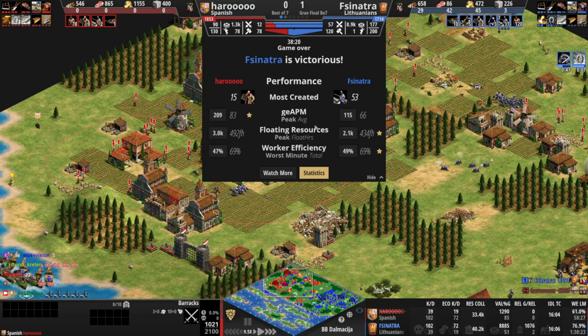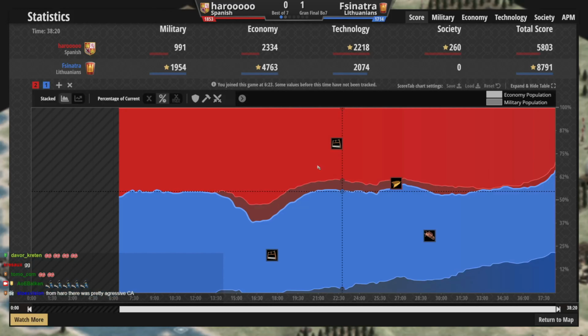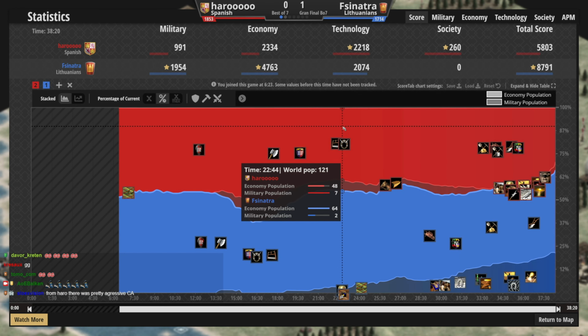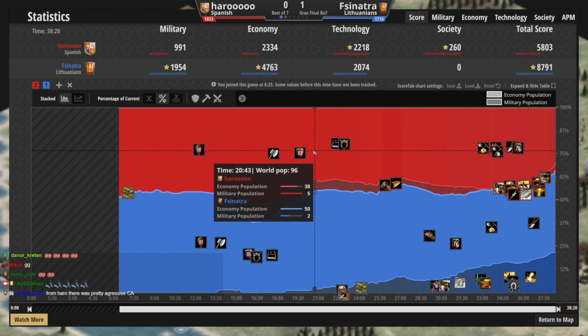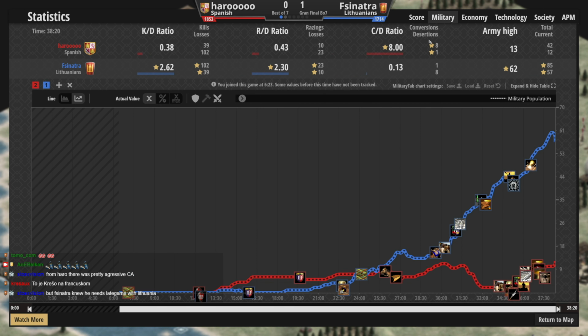Just to check some quick stats. We can see Fsinatra has a military high of 53 knights, while Haro built 15 missionaries and probably some monks as well in those 15, but that's not enough army. Again, everything happened really fast. Fsinatra got to like 100 villagers in a split second, and he immediately went Imp, and all of a sudden he had bombards and 50 knights, and it was really hard to stop.